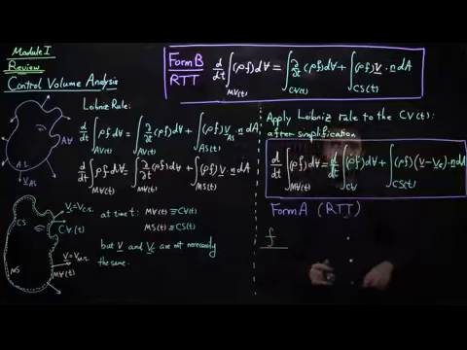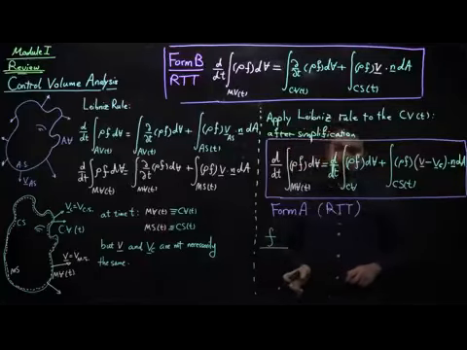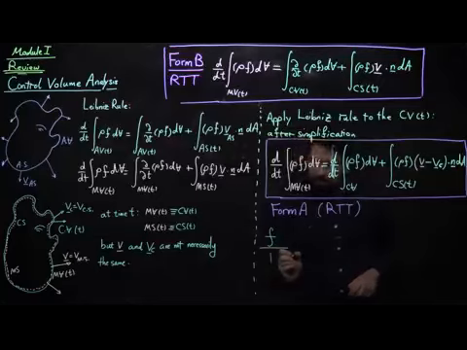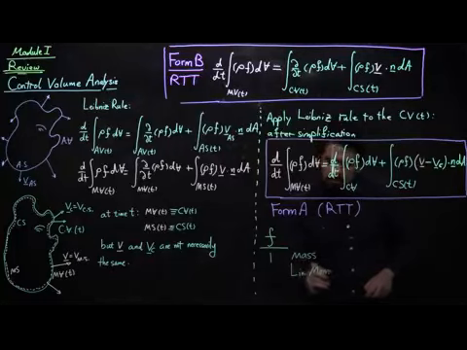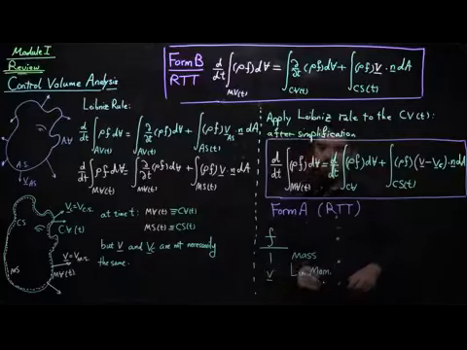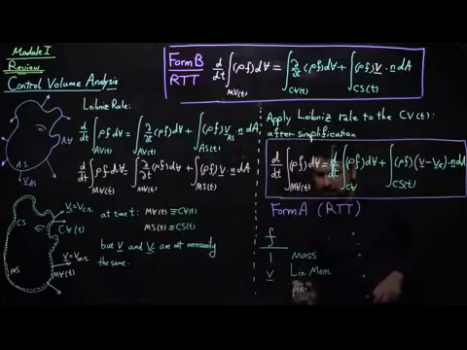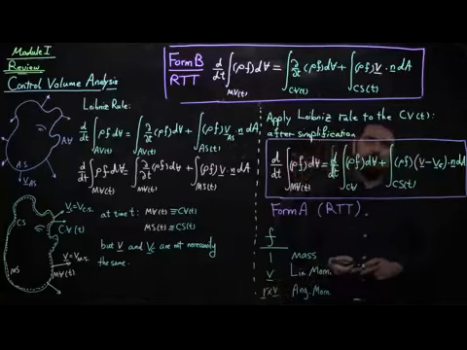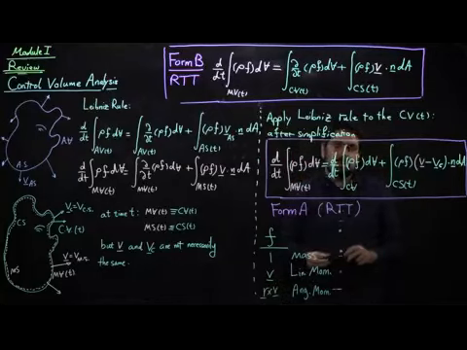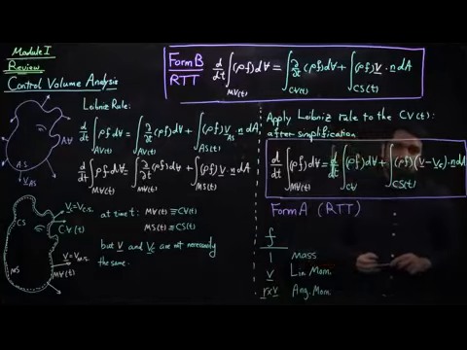And for that, I really suggest you to look at the handout by Ayn Sonin that is posted on the website. But just as a reminder, f is the intrinsic property per unit mass. So f for mass would become mass over mass, which becomes 1. F for linear momentum, for example, becomes mass times velocity divided by mass, which becomes velocity vector. For angular momentum, for example, it becomes mass times angular momentum, which is r cross v. So when you take that per mass, it becomes r cross v. You can look at the expression for f for example, energy, and other examples that have been described in detail in Sonin's handout.